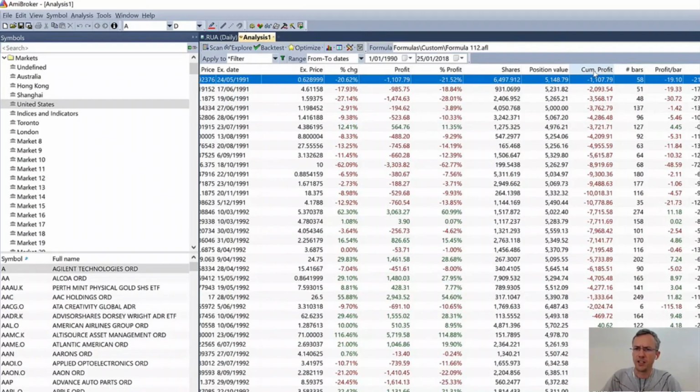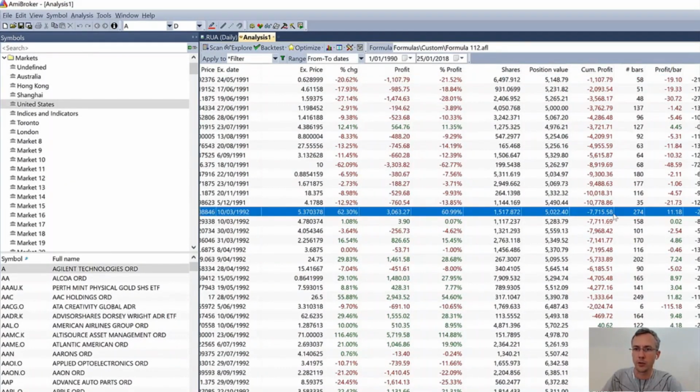This cumulative profit, I don't actually understand that. I think it's the system's cumulative profit on the day that stock was triggered, but I don't look at that one. Then there's number of bars, which is how long the trade was open for. So you can see here in this system, that ranges from about 6 bars up to over 200 bars, because this is a trend following system. So the losing trades get stopped out pretty quickly, but the winning trades can go on for long. So see this trade here was open for 274 bars and it went up 61%, near enough.